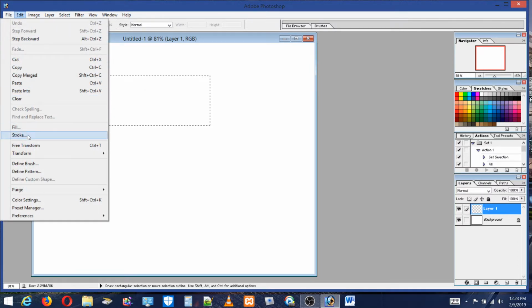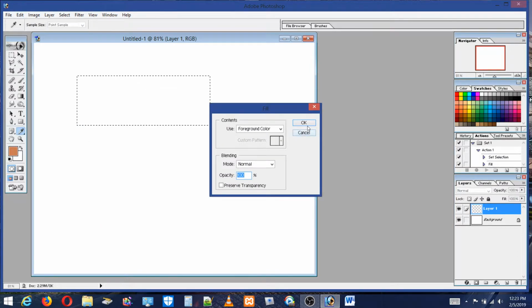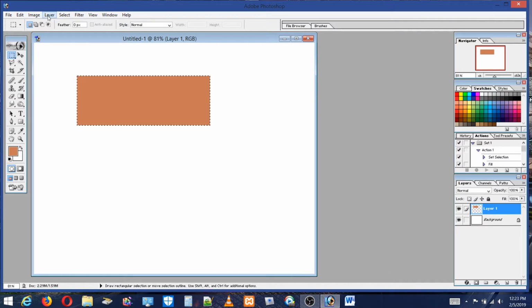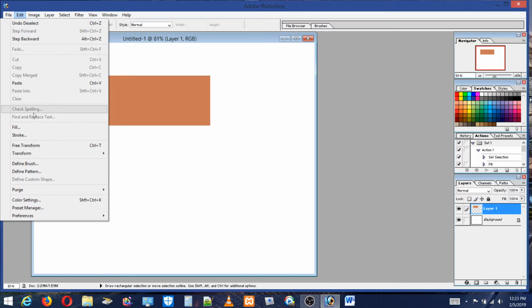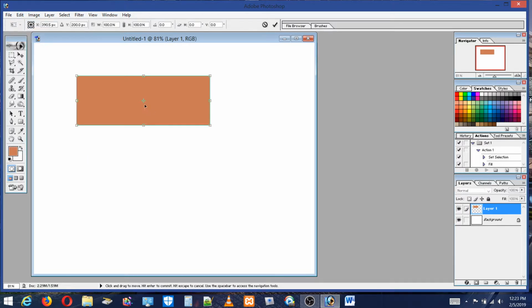Edit, fill. Edit, free transform. You got this point in the middle, that's movable. You can move it wherever you want to be the pivot.